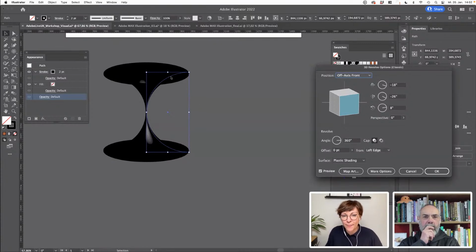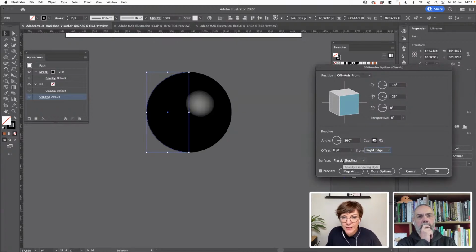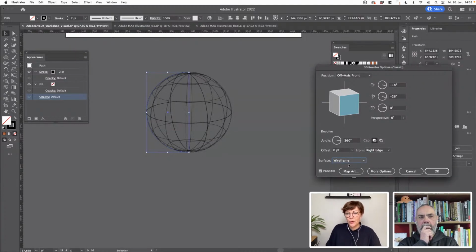You can say from left edge, but also when you go to right edge, and then it looks like a circle. But you can also show the surface, that the surface is a wireframe.